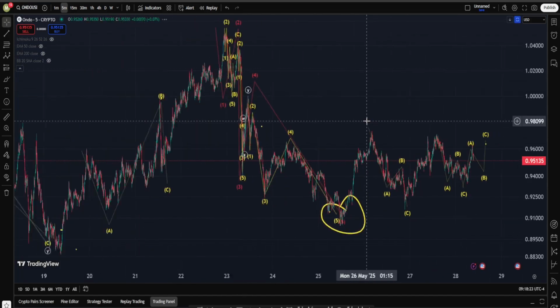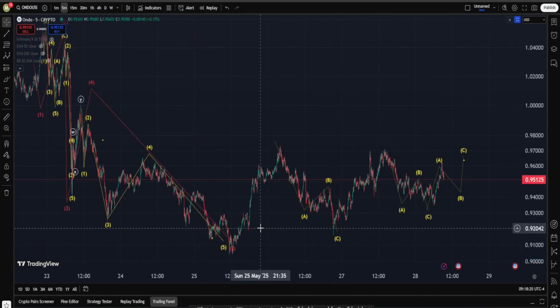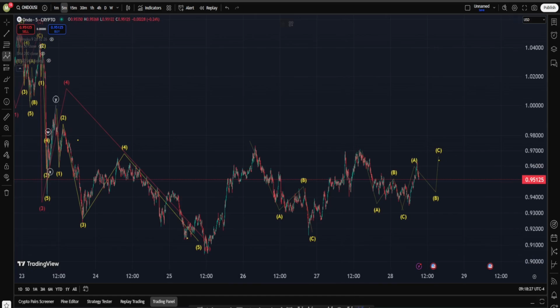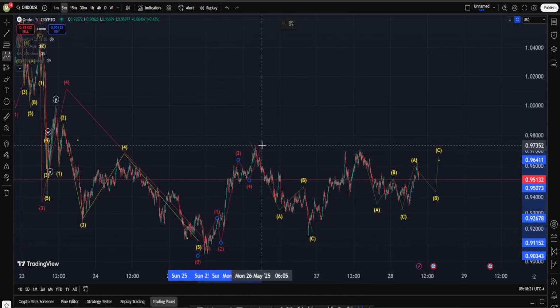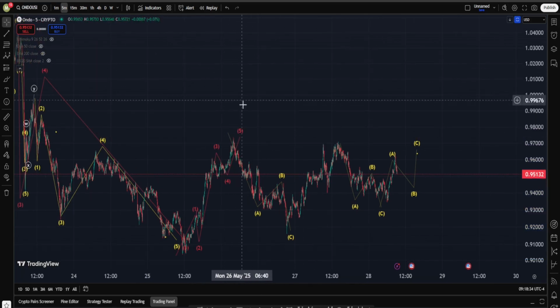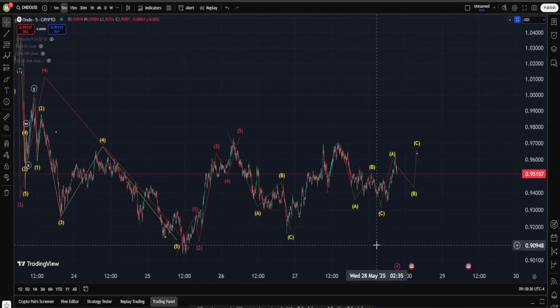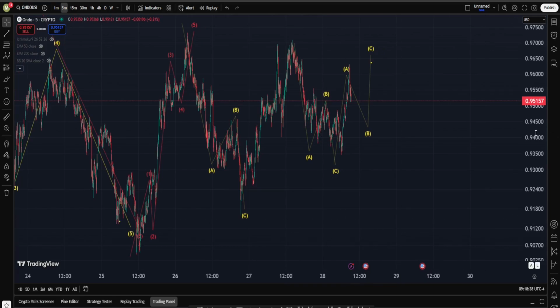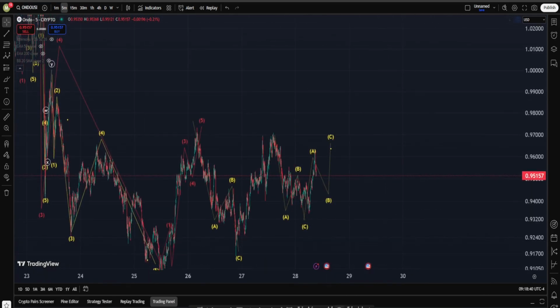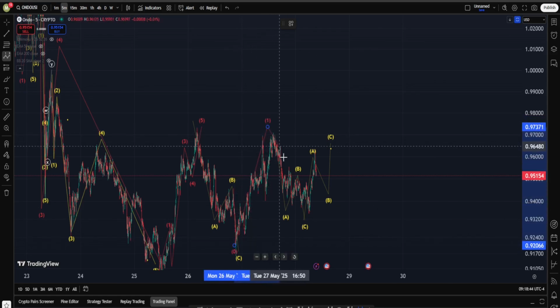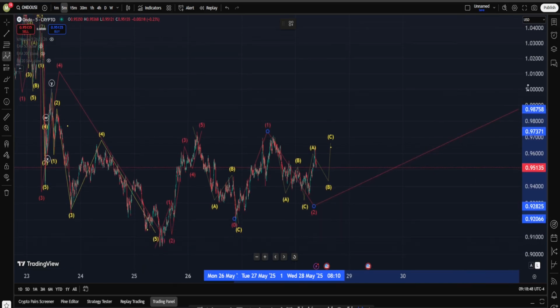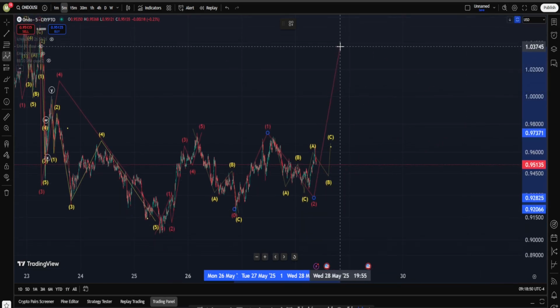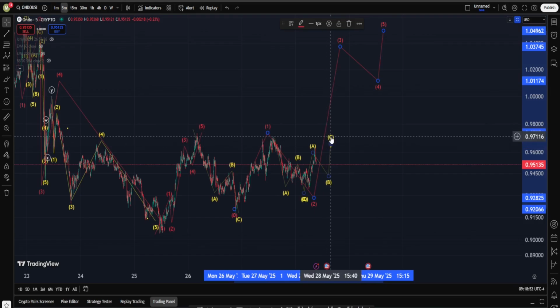Let's go around here. Okay, now I think we can consider this move up as a good looking 1 2 3 4 5, followed by, I still believe, an ABC zigzag. So what's the deal? If we are bullish in ONDO, this can be a series of 1 2. So this can be 5 up into 1 and then correction down into wave 2, and if this is the case, soon we have to see a very strong move up into wave 3, 4 and 5.